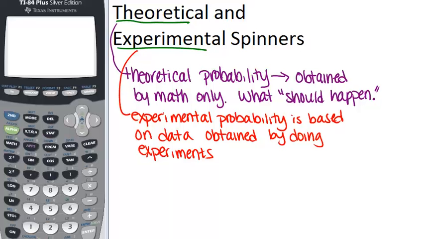In this video, we're focusing on spinners and thinking about the difference between theoretical and experimental probability with respect to spinners. Let's think about a spinner that is divided into four equal sections: one, two, three, and four. Because the sections are equal, we would expect that the probability of landing in each section would be the same. So if we were to spin the spinner multiple times, in the long run, we should see the same number of spins for each of the numbers. It should be divided up equally.